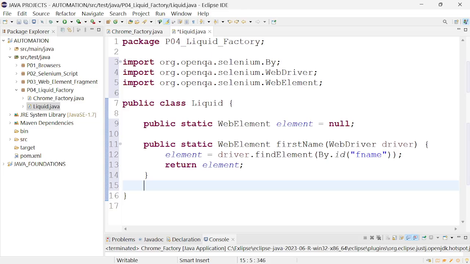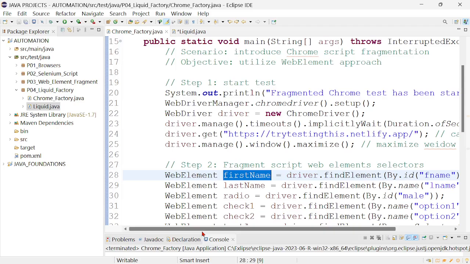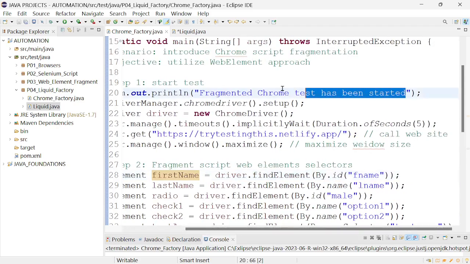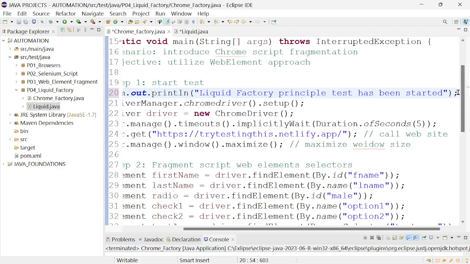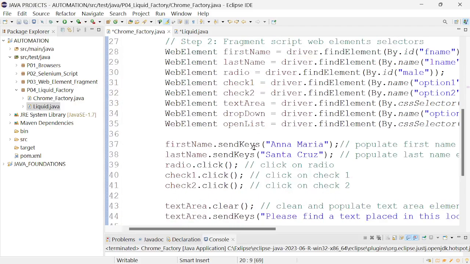Okay, then I'm gonna be copy pasting, but before this, I'm going to simplify it. Here I'm copy pasting it.